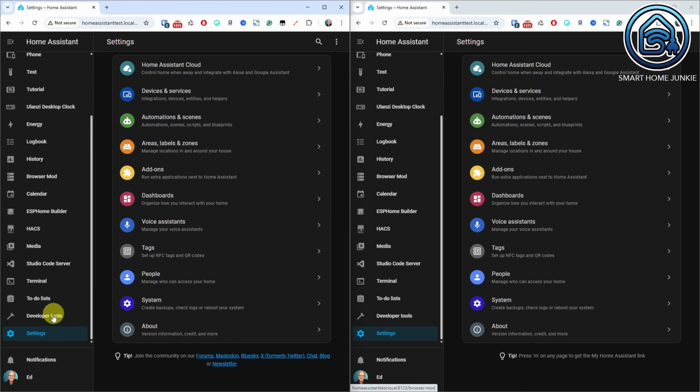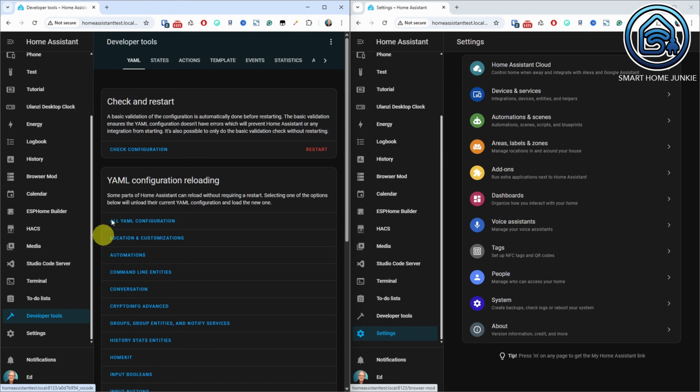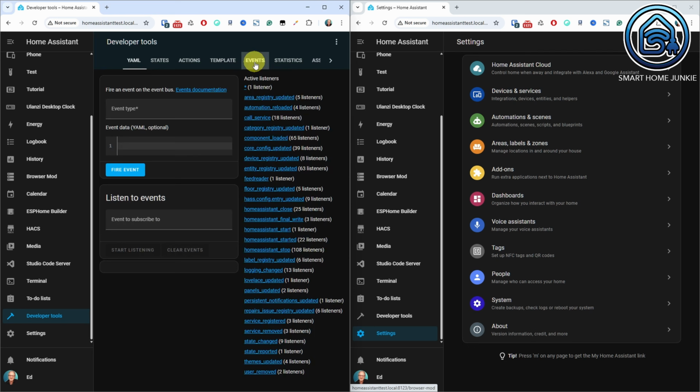First, we need to know which fields we can use on our dashboard from the newsfeed. You can check this by looking at the newsfeed's URL, but you can also view it in Home Assistant. I'll show you how. Open 2 browser windows. In the first window, open the Developer Tools. Click the Events tab. Enter Feedreader in the Listen to Events field. Click Start Listening.